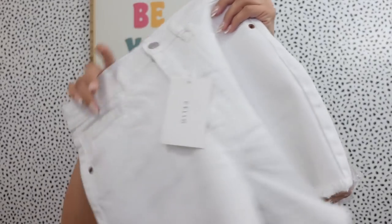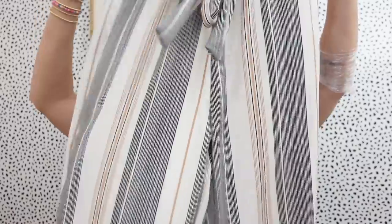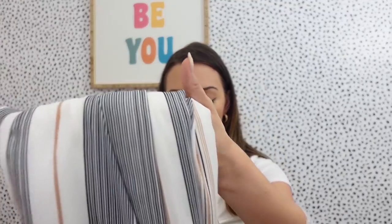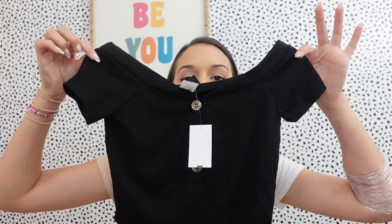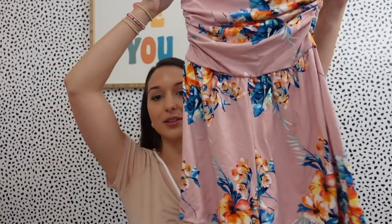Next I got a pair of white shorts with a distressed hem — I like that they're not ripped all up the side, just around the hem. So freaking cute. Then a really cute white collared shirt — collared, cropped, just a basic white shirt. That shirt would actually look cute with these pants too: wide leg, high-waisted, gigantic pants that make you look like you put effort into your outfit but feel like you're wearing sweatpants. Then a black off the shoulder crop top which looks tiny as heck — really cute, hopefully my boobs fit. And then this really, really cute off the shoulder romper — so freaking cute, vacation vibes like 100%. I love this.